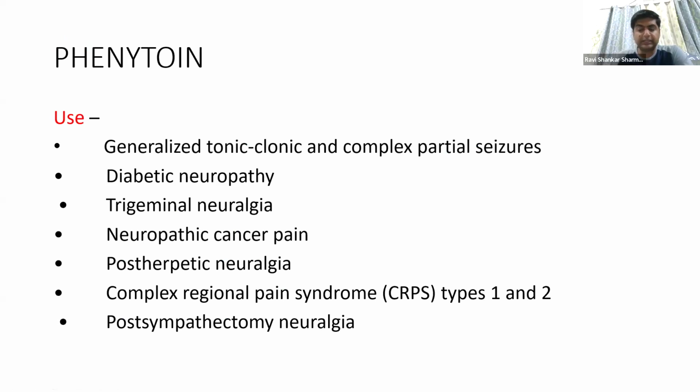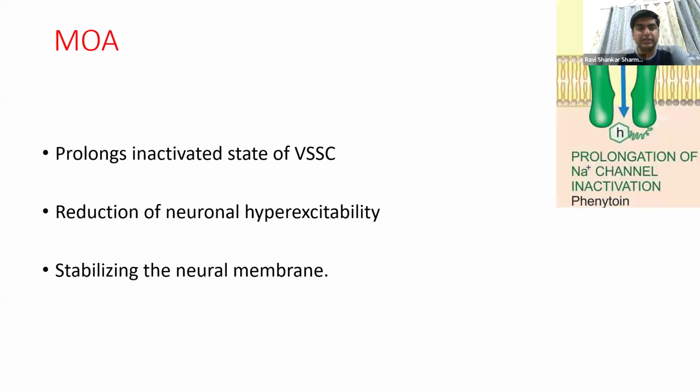Phenytoin is the older generation anti-epileptic. It has multiple indications, but recently in pain it's used very less frequently. It inhibits the voltage sensitive sodium channels. One thing you need to remember is the variety of sodium channels which are important in pain mediation. If you remember, these are NaV 1.6 to 1.9. Okay, 1.7, 1.8, and 1.9.